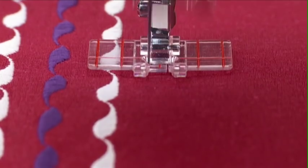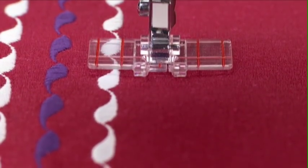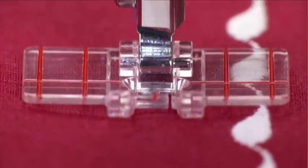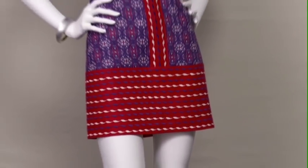Align the two rows sewn following the red guideline markings on the foot, depending on the desired distance between the rows of stitching. Sew the next row of stitches using the red guidelines as a reference. Continue for as many rows as desired.